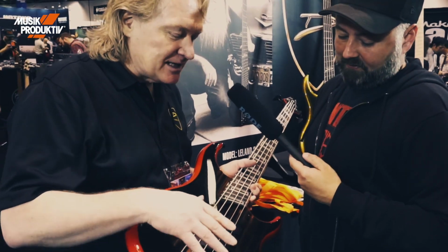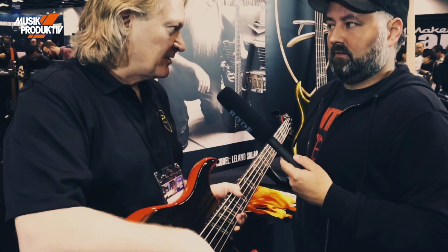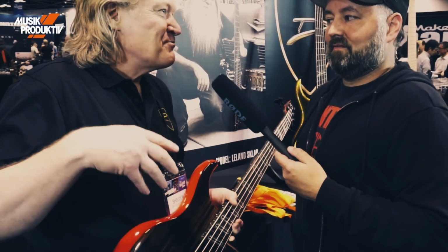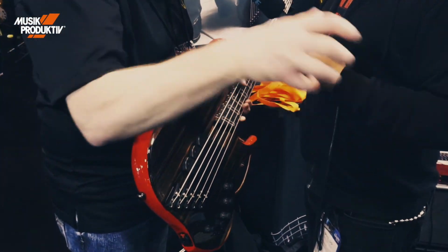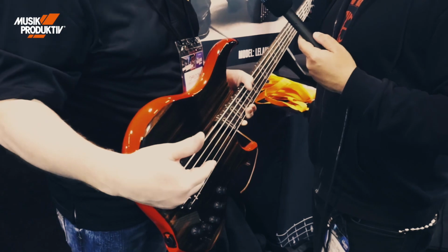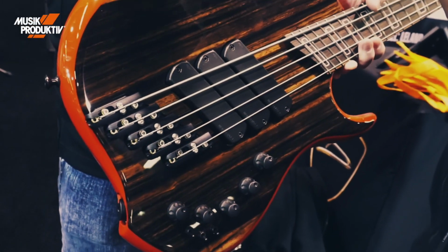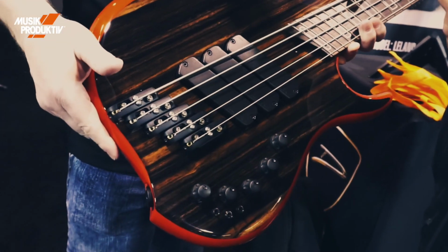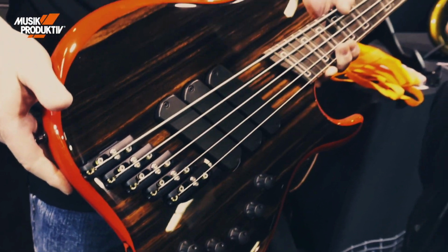So essentially, it gives you almost every traditional bass tone at your fingertips. So let's say you've got it set up like a J bass, but you need more of a Stingray tone. Well, instead of setting down your J and picking up your Stingray and then having to tune it and losing the moment, you flick a switch and you're in a completely different sound spectrum. Wow. Great. So it's really great for recording and really great for somebody who has to cover a lot of different sonic territory.